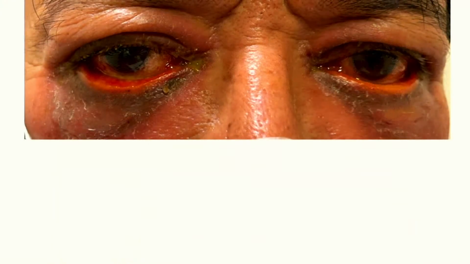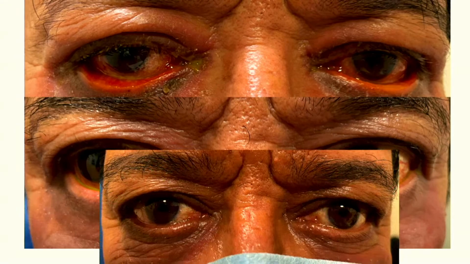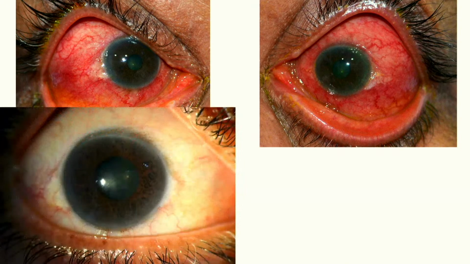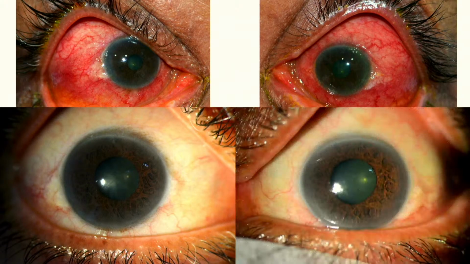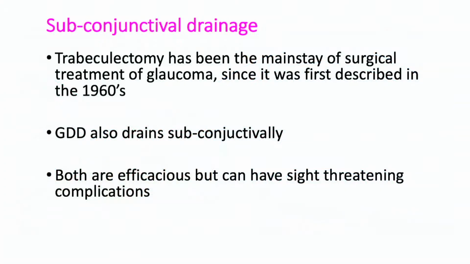Cicatricial changes. So much so that this gentleman developed ectropion and resolved only after removal of the drug. Same here. Very intense ocular surface disease that only after removal of the noxious agent recovers to its original self. Same as this individual. So traditional approaches of glaucoma, unfortunately, use a pathway which is not natural, not the trabecular meshwork, ciliary body, suprachoroidal pathway. It uses subconjunctival drainage. And it is this subconjunctival drainage that is its limitation.